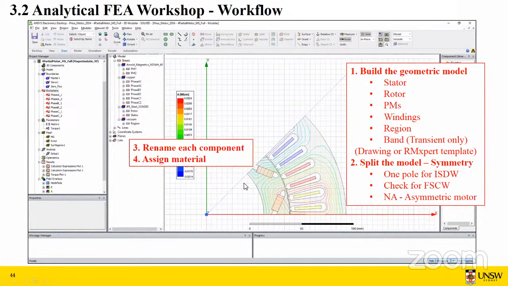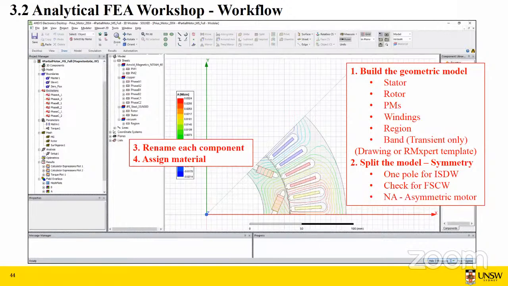If you're using commercial FEA software, normally they have a very detailed material library provided by the material producer, and the data is normally very accurate. But if you are using open source software, you may need to build your own material.